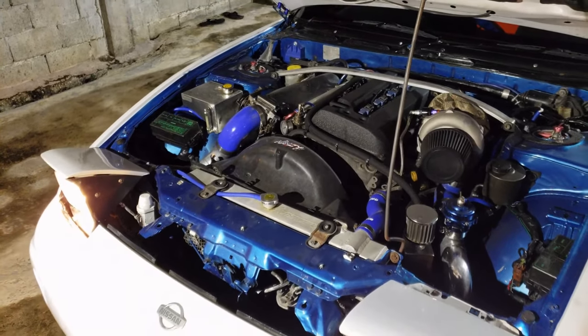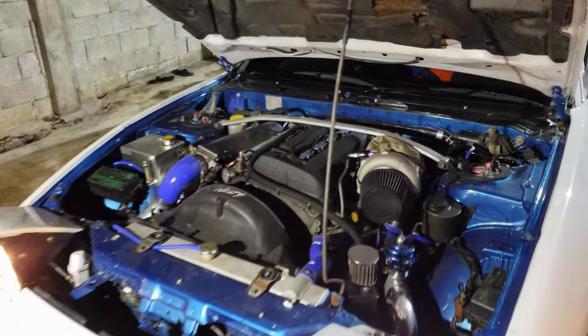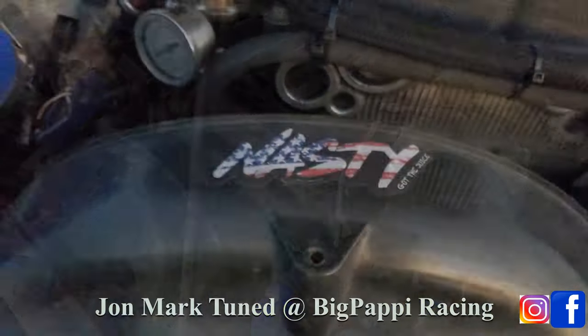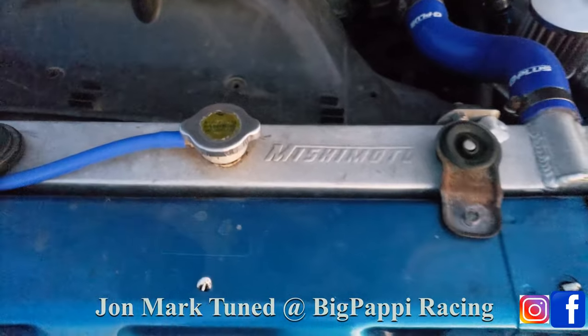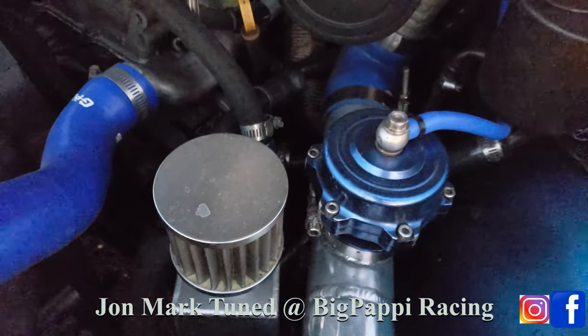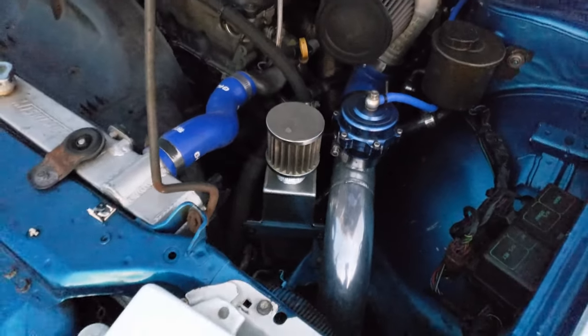The Haltech 550 Elite controls all the lovely mechanicals and gadgets associated with this motor. The mastermind John Mark tuned the ignition, timing, and fuel. All this work produces a conservative 400 wheel horsepower on pump gas, which is more than enough to slip and slide around any drifting course.